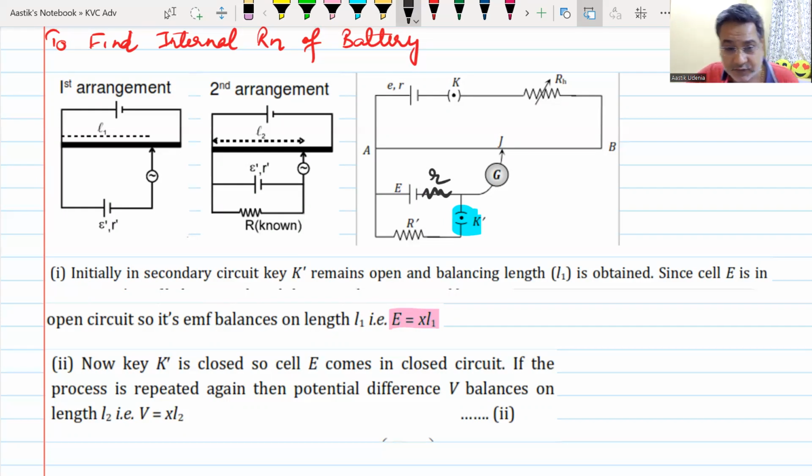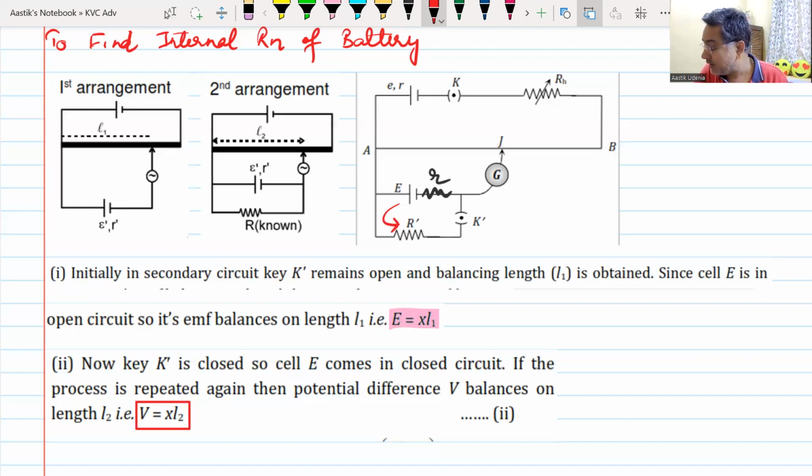In the second case, with the external resistance also coming, the null point will come equal to the potential difference across the battery, because there will be current in the inside circuit. The current will flow in the inside circuit. Yes or no? Yes, sir. So the potential difference that you are going to measure will give you the potential difference across the battery when the battery is discharging, yes or no?